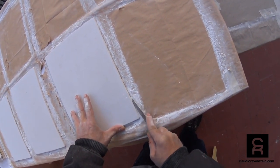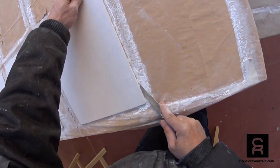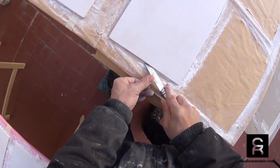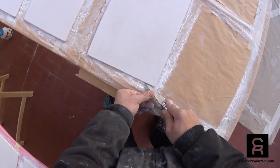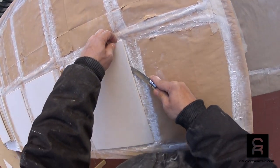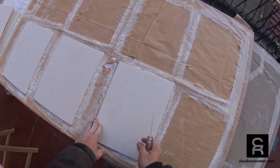Yeah, this is after it's been dried for 24 hours. And this is already gone hard. Much harder than the gesso. Gesso, I found it's alright on canvas, when I paint on canvas. I don't know why it works on canvas, but it doesn't work on wood, the gesso.